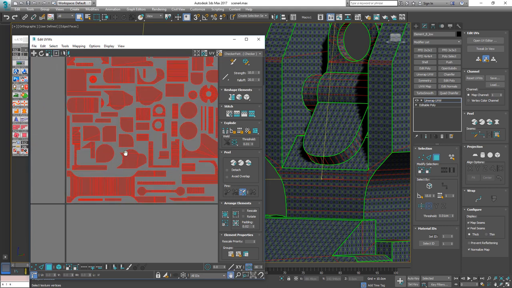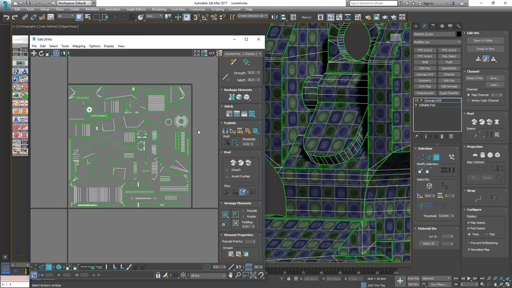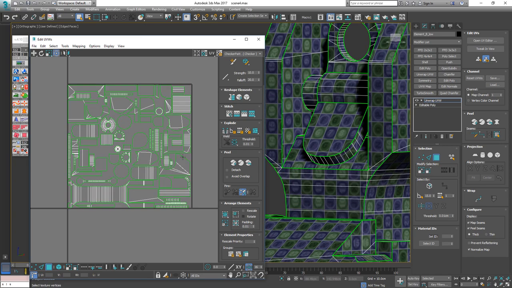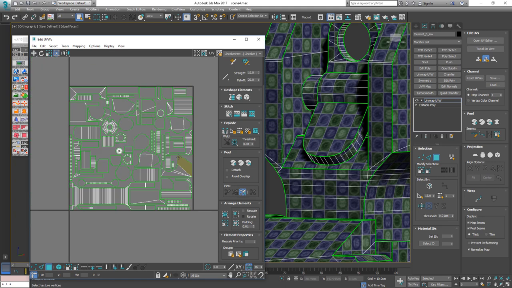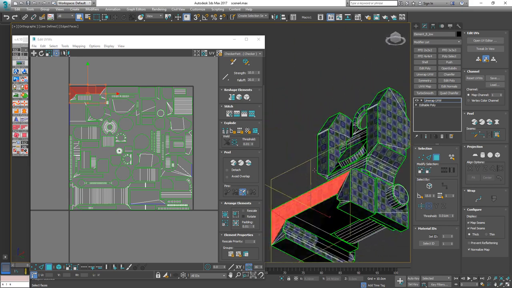What that does is it already packs everything into the UV canvas, and that could already potentially be our texture. However, I find that there's still a bit too much space here that is unused. So what we can do is set the padding to 0.1, make it a bit tighter, and hit that button again. Now you see we still have some space, but overall our UV islands got bigger, which just results in more resolution.